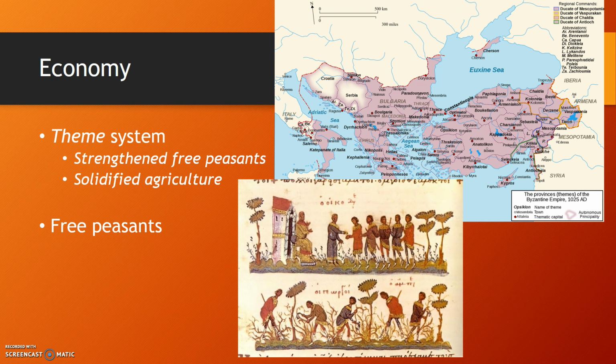And as it progressed, this hurt the overall tax base, and it also led to a decrease in military recruits, because as I said, the system of the free peasants under the theme system started to die out. Basically it turned more into feudalism, right, where large landowners had total control over the land and decentralized everything. This would hurt overall not only the economy, but the Byzantine government as well.